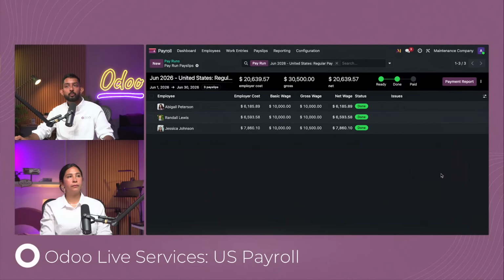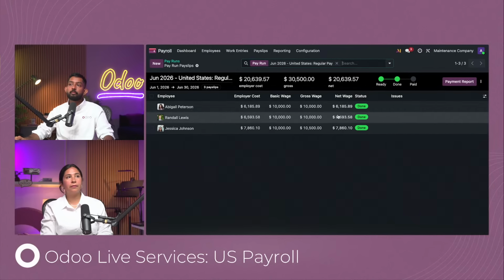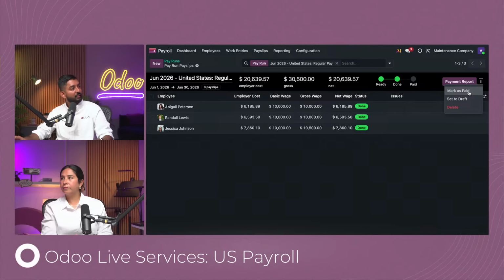And at this point, we have 3 different payslips that are marked as done, but you'll see there's one more step here, which is paid. You will see a button in here that says payment report. A common question we get here is, how do we pay these employees, or what are the ways in which we can pay these employees? You can, of course, just manually mark it as paid. When would we ideally be doing this, Kata, if we're just marking it as paid and not taking care of the payment itself?